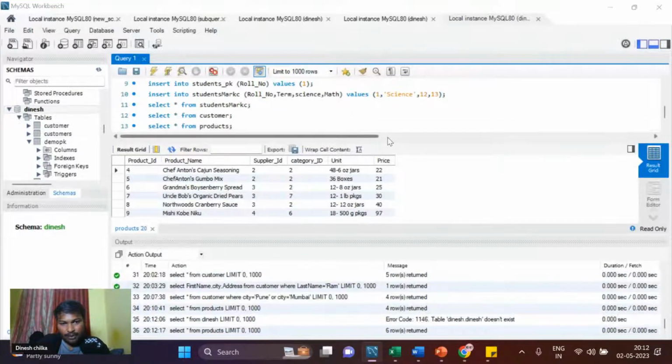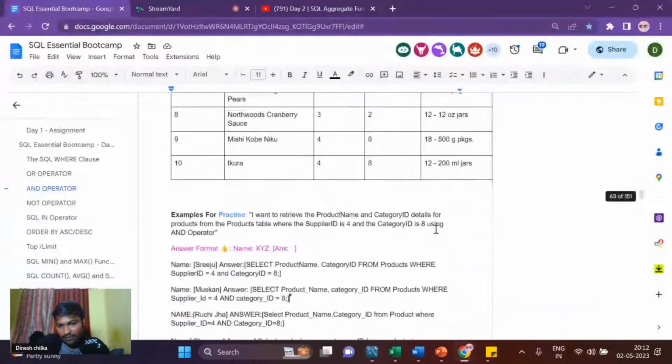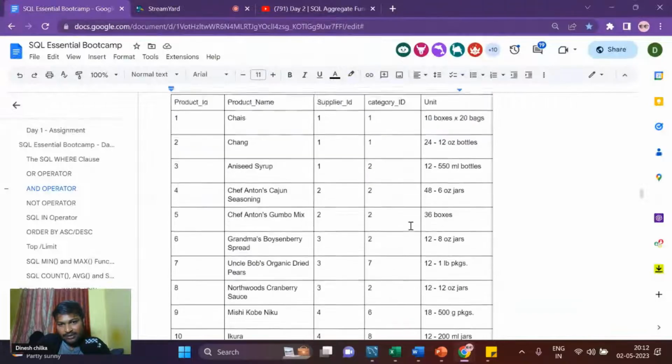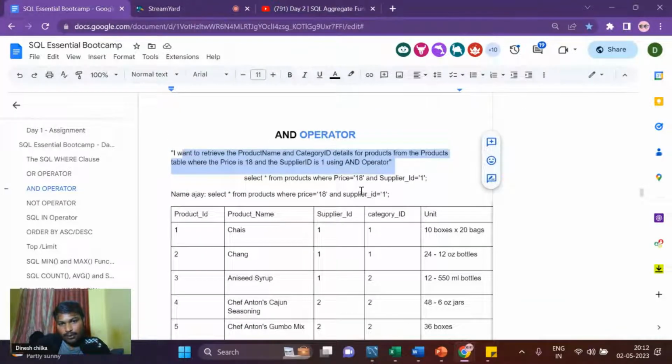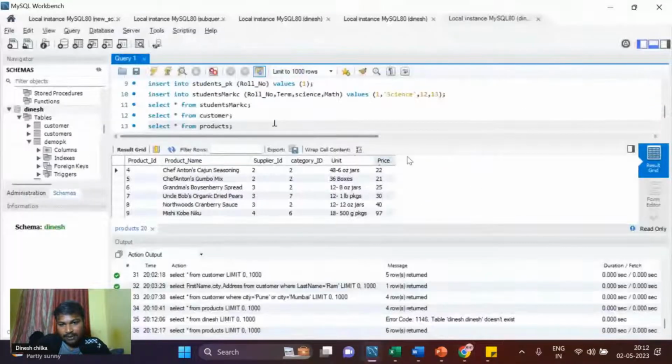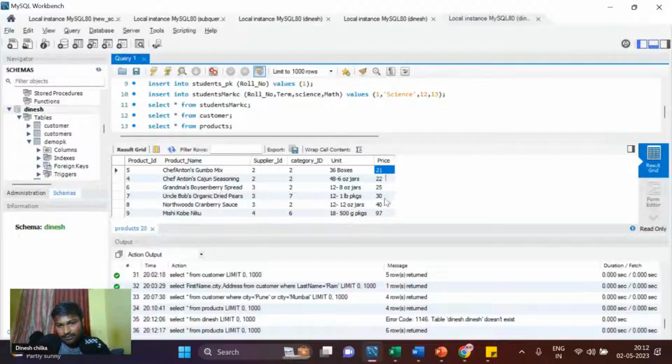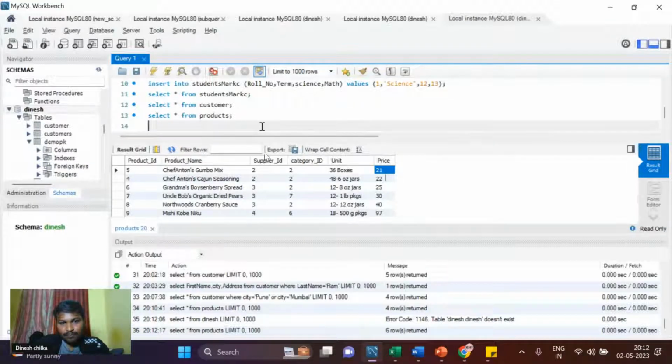Now I get the product table, with all the related tables here. Now let's work on this table and see how to use the AND operator. In this table, I want to know where the price is 21 and category is 2.